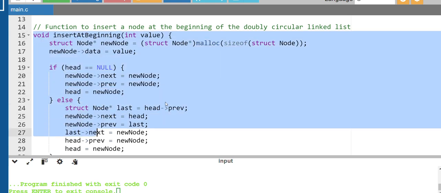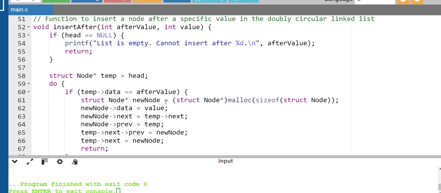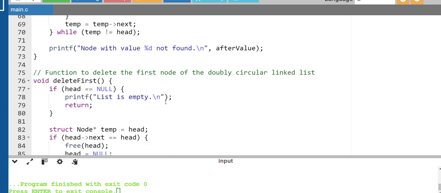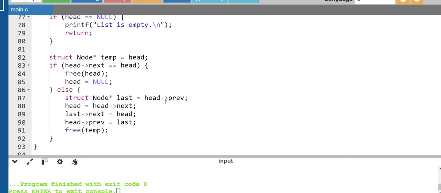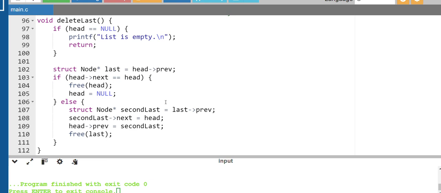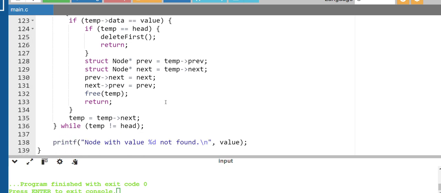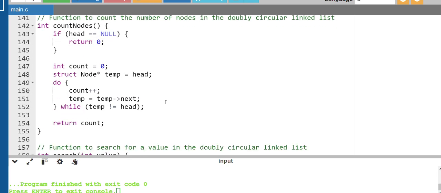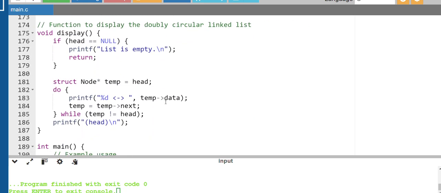It is exactly the same as we have discussed in our video. Then insert at end, insert after. All the functions are exactly the same as I just discussed in the video. Delete first, delete last, right, and delete node.